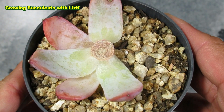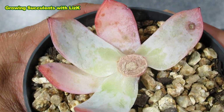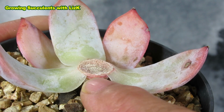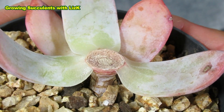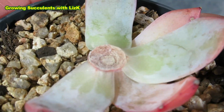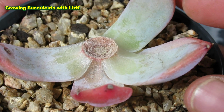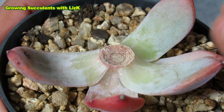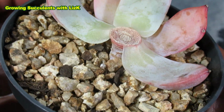And so this is now a day later, and as you can see, the top of where we cut off has already dried up, and you can see that where I've removed some leaves is where the new plants are going to grow. And if I don't remove those leaves, the plants will have nowhere to grow. If this plant was a little bit more mature and had more stems, I could have removed more of the leaves, and that way the plant will still grow from that. But the plants will naturally find their path anyway.